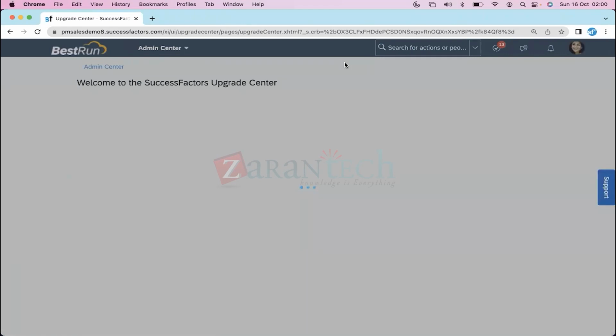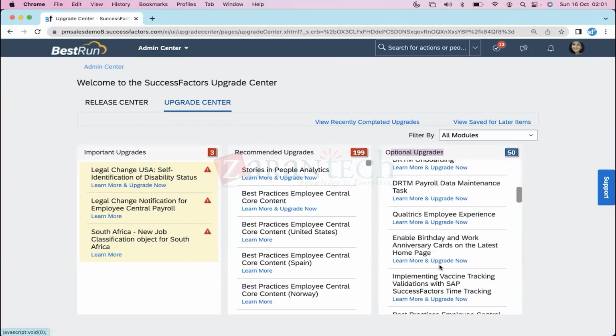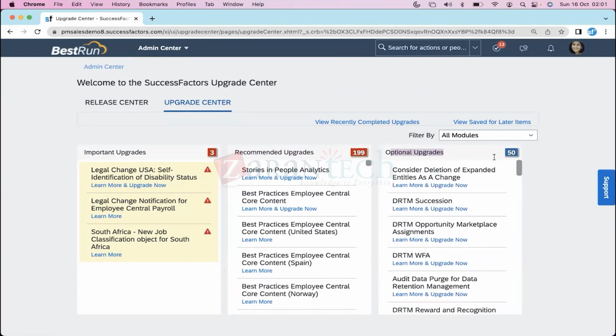All the updates that will be given in the system are also prioritized: mandatory upgrades, recommended, and optional. Mandatory are important, you have to upgrade them. Recommended are definitely good-to-have features, and optional is where even if you don't upgrade, nobody is bothered about it. So these are the three recommendations that SAP generally gives.